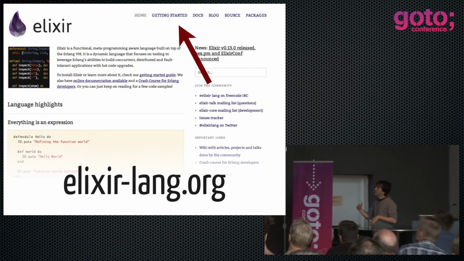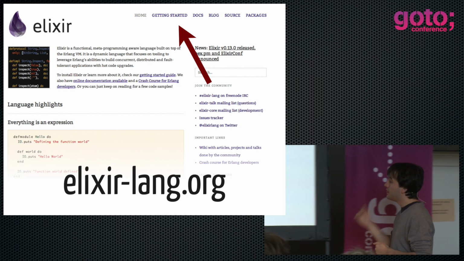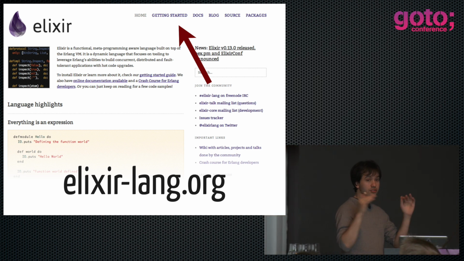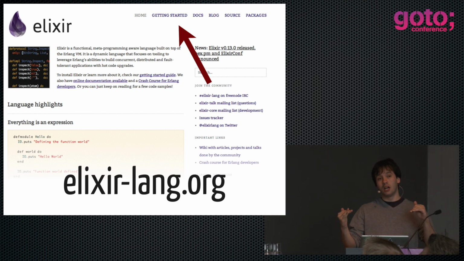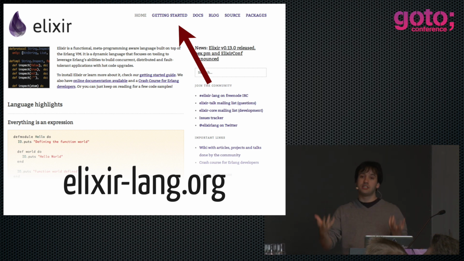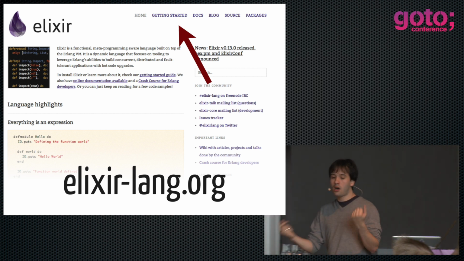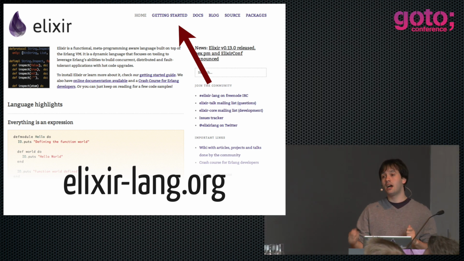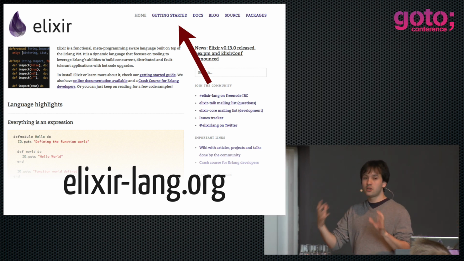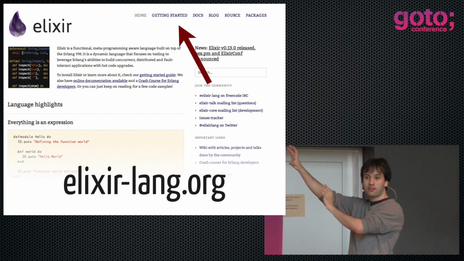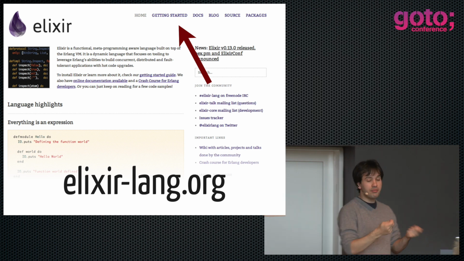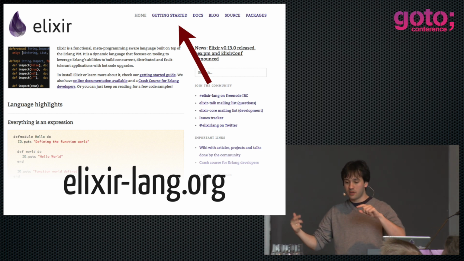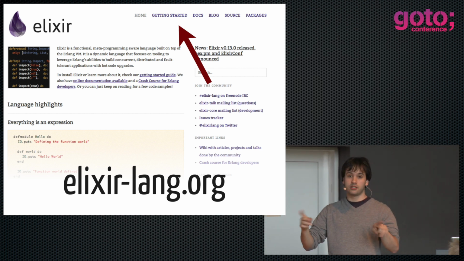So if you really found Elixir interesting, this is our website, and you can go to our Getting Started guide. Right now, we have two main guides. One is literally Getting Started, which is going to introduce you to the data types, how you do I/O, how you work with collections, and so on. And we have an advanced guide, which builds an actual application using the principles we talked about here, and it's a distributed key-value store. Okay, a very small distributed key-value store where you can have keys being stored in different nodes and so on.